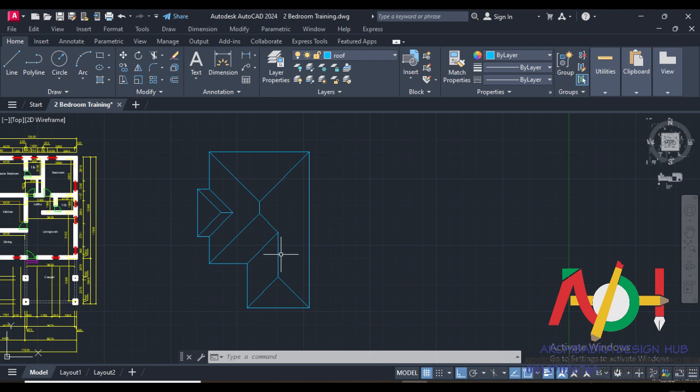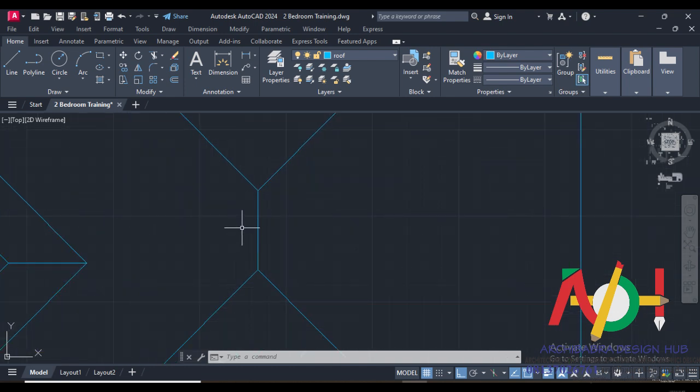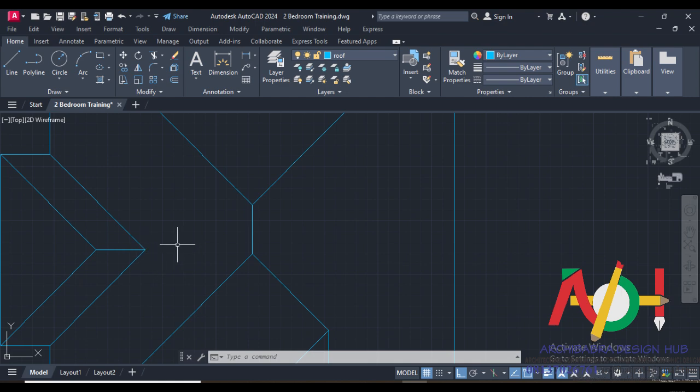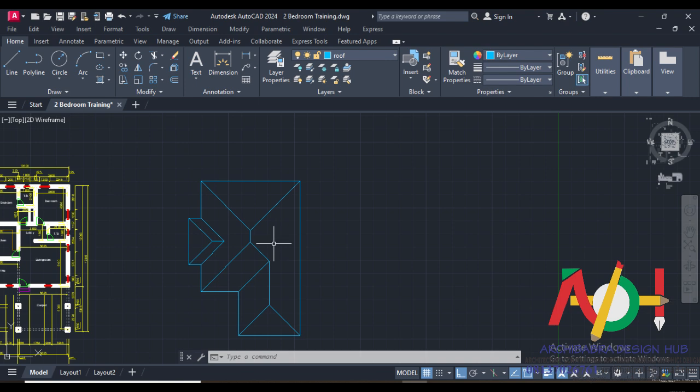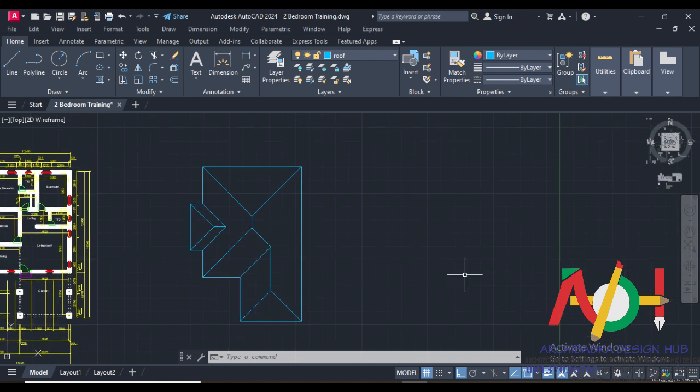It's not difficult. Depending on any type of shape you have, this is the process in which you draw your roof plan in AutoCAD. All right, very good. So I hope you understand the process, so that when you are trying to do yours, you can easily go forth and do yours as the case may be. So that's how to roof in AutoCAD.